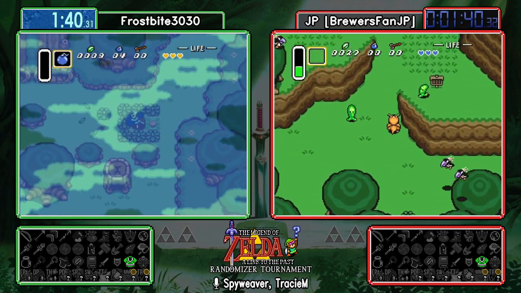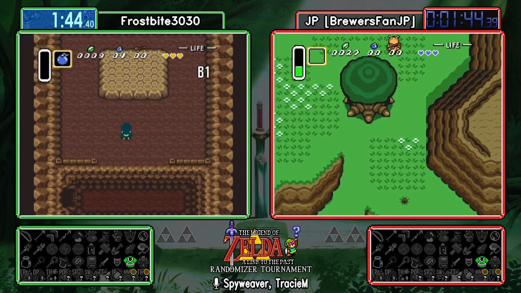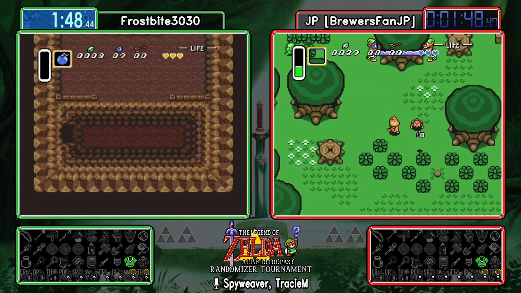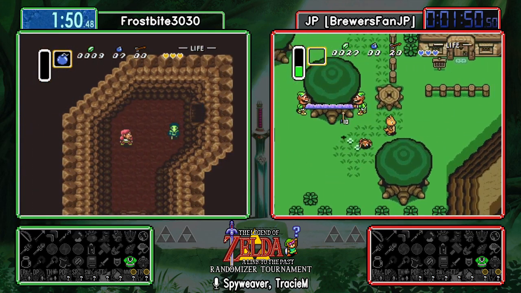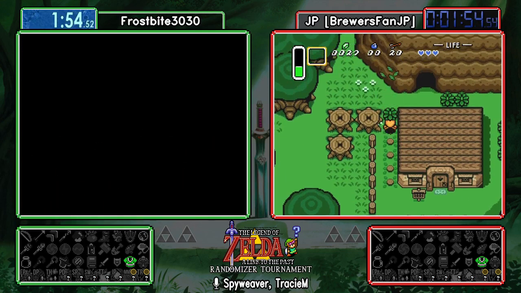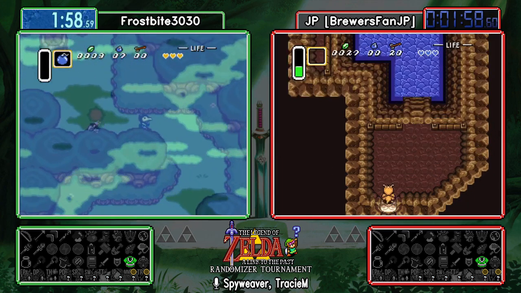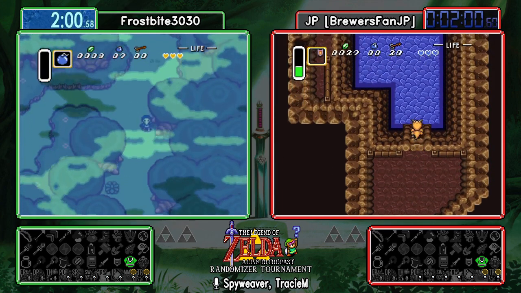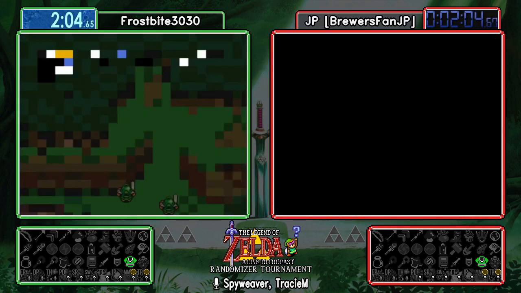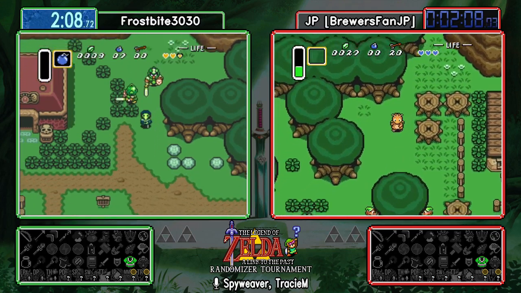Very nice to have those bombs before you get into Kakariko. Definitely makes routing Kakariko just a little bit easier. And speak of the devil, there's more bombs in the drop down there, so it should be good for bombs for quite a while. JP also seeing that small shield on the lumberjack ledge, knows he doesn't have to worry about getting that later.